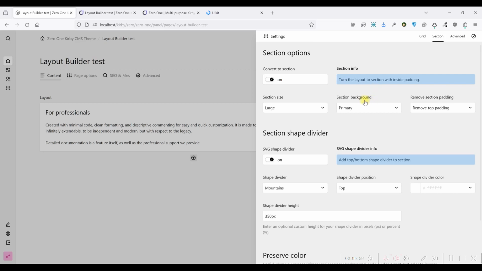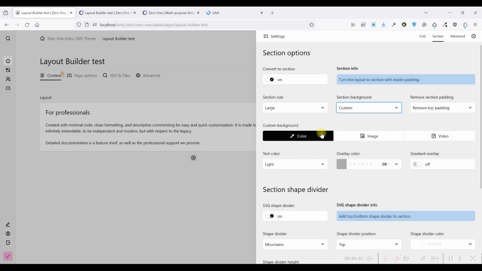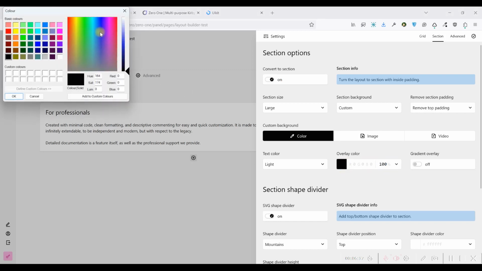Let's go back to section background. We have some hidden options here: muted, primary, secondary, but we have custom options. You can have a custom color background. Go to 100%, so we don't want it to be transparent now, and go for some bluish color.